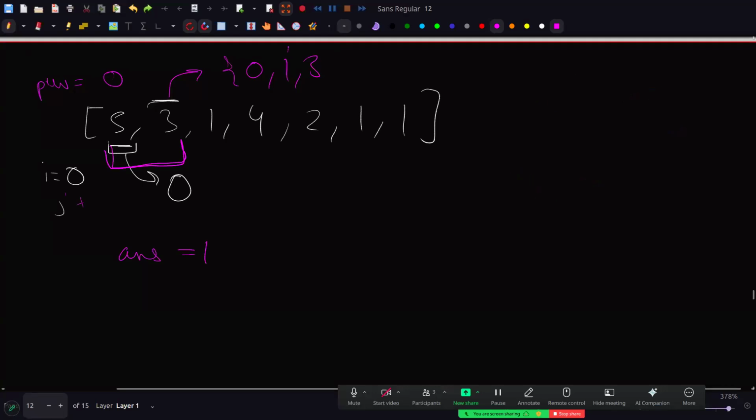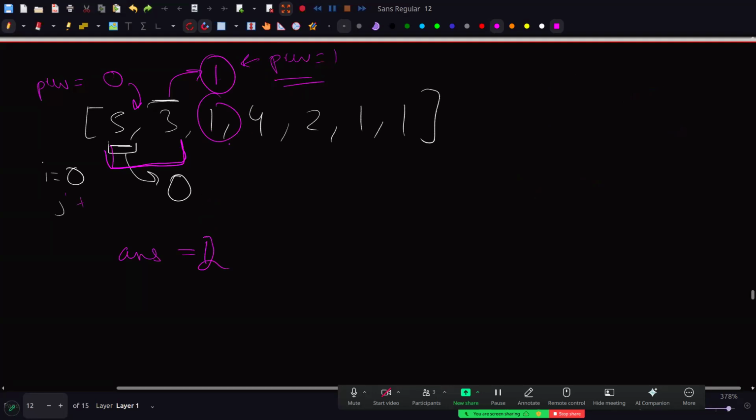So basically what we're doing is assigning the value of 1 to 3. So we set this to 1. This is 0. Now our value of previous is 1, correct? And our answer has become 2 now because this also was valid.